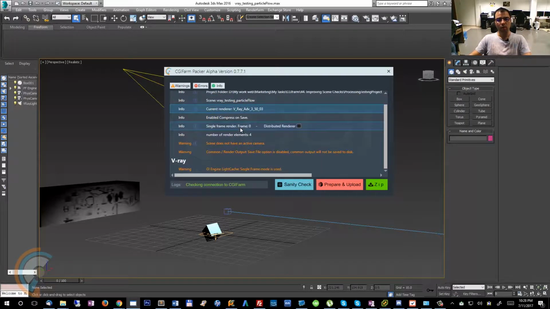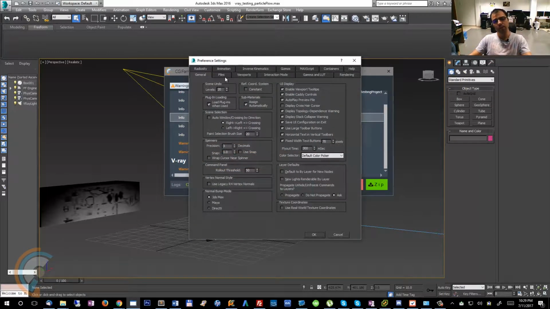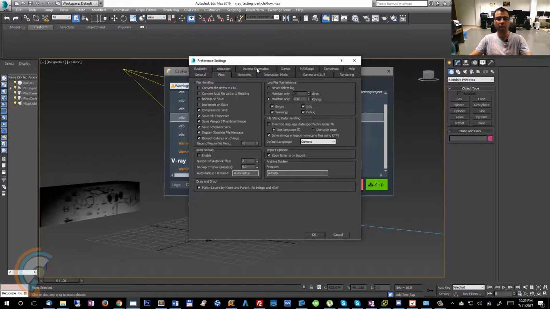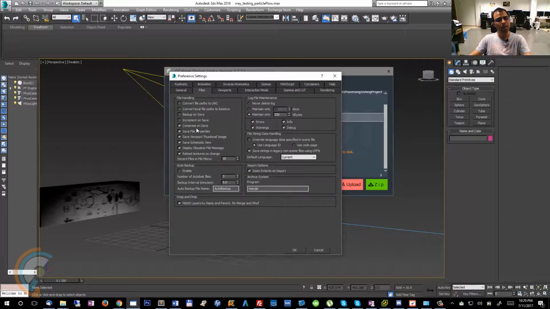Some info about your current renderer. Enable compress on save. This is good because it's zipping the file, so it's smaller when you're sending. This option will compress your file, but the problem with that is that it's going to take some extra time saving the file.